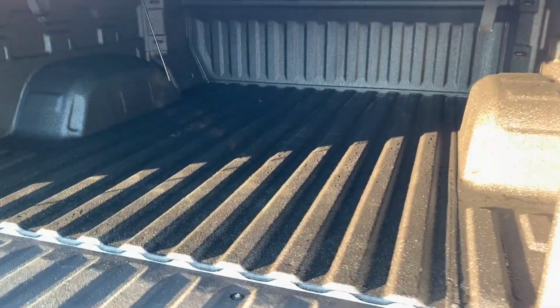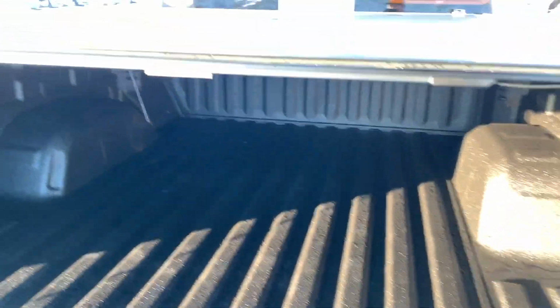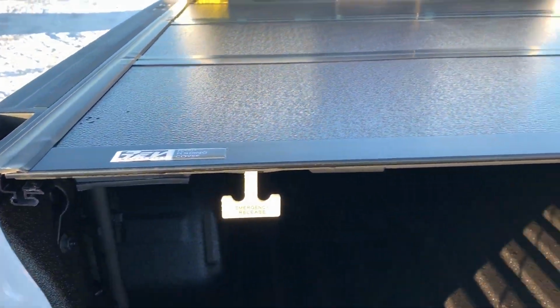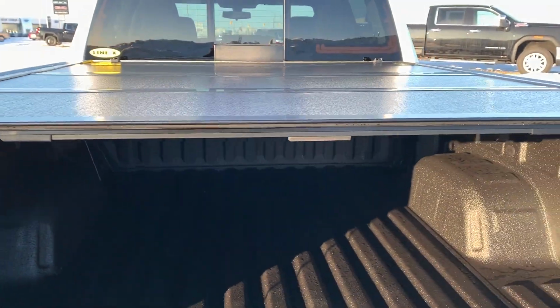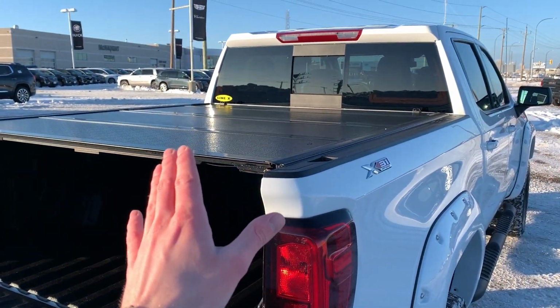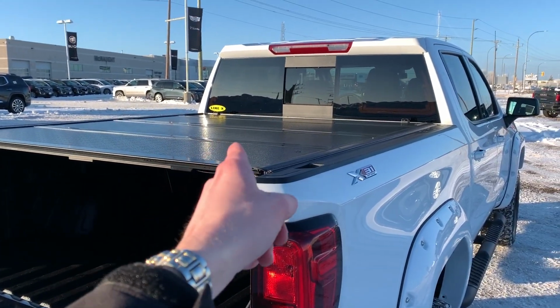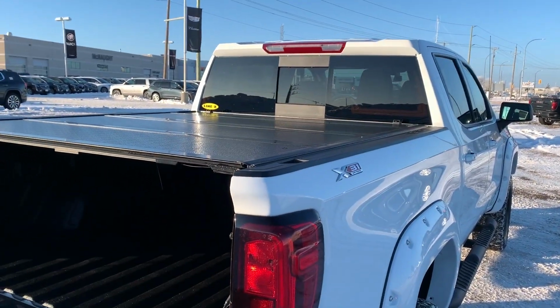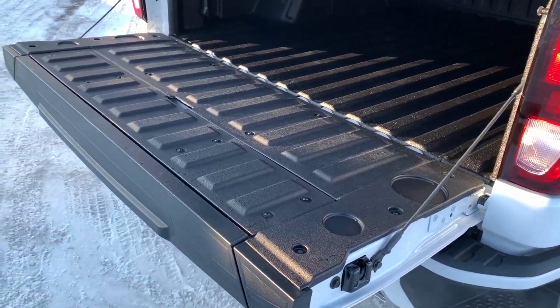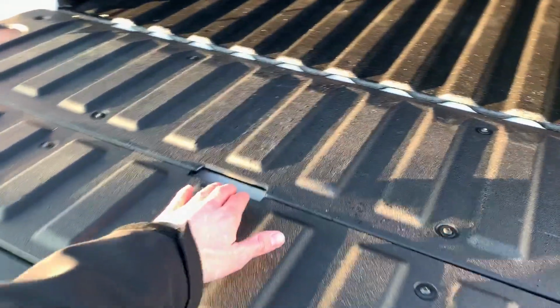Now inside the box, we did the Line-X bed liner, and we've got the Rev tri-folding tonneau cover. Best in the business. Honestly, this is what we recommend for all our customers. Really nice and sturdy tonneau cover. These things last forever. Tri-folding, they'll stay up against the window if you want them to, and just gives you a lot more added convenience and value to your pickup truck.